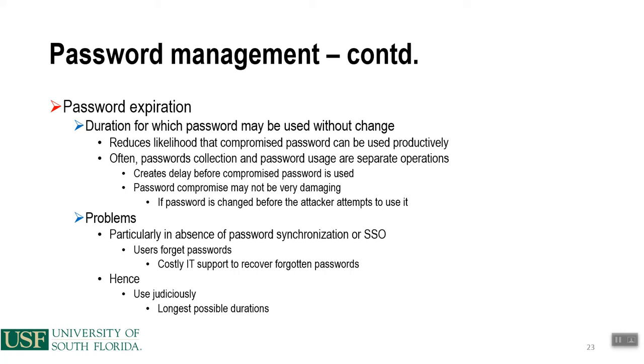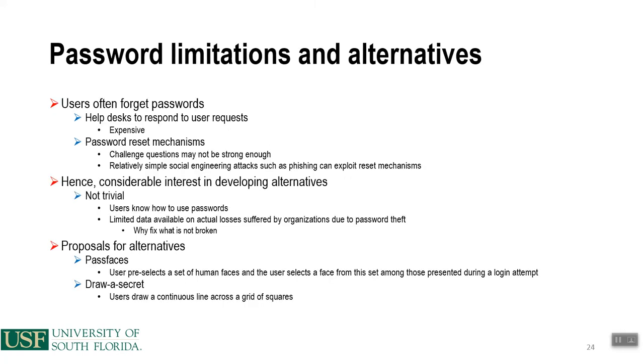Now, the issue with doing something like this, and this is something that you'll need to know as an information security professional, is that in the absence of password synchronization, or SSO, users may forget passwords, so it may be very costly for IT to recover forgotten passwords. So you want to use this very judiciously and ensure the longest possible durations. A mechanism that you could consider is making sure that, depending on their complexity, the more complex the password is, the longer the user can actually use that particular password. So this enforces the password complexity component with the users as well.